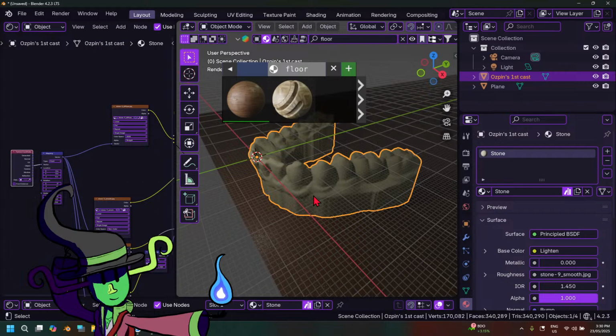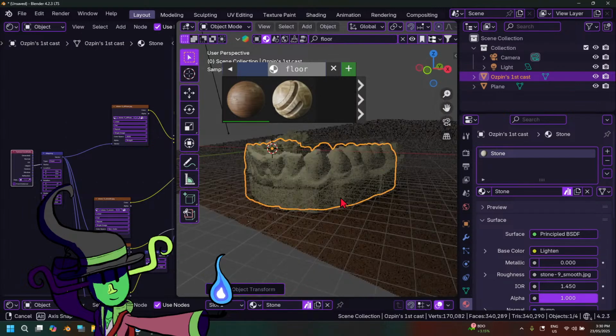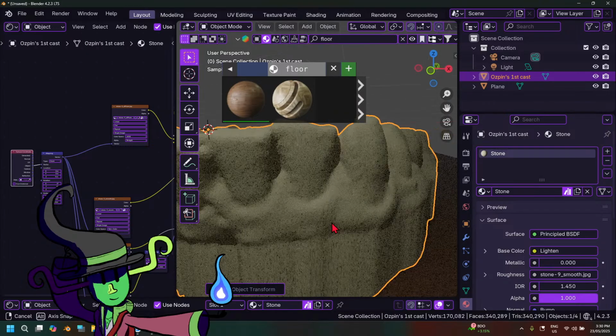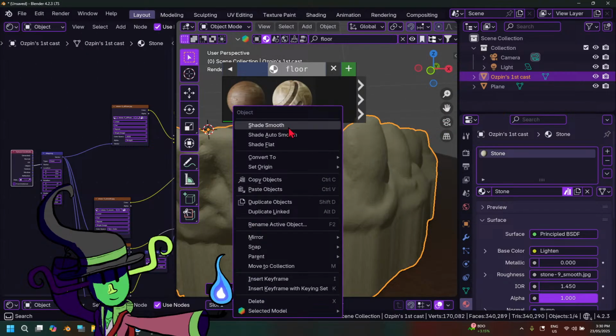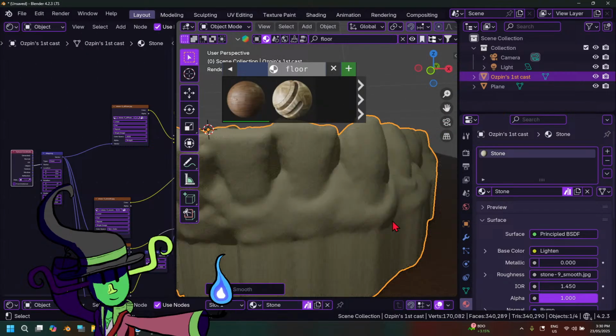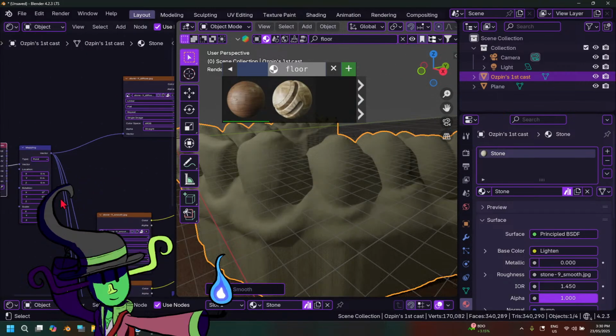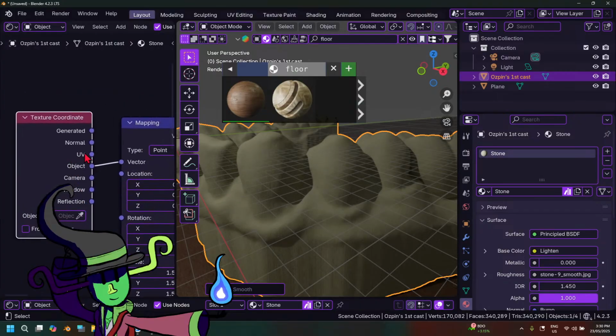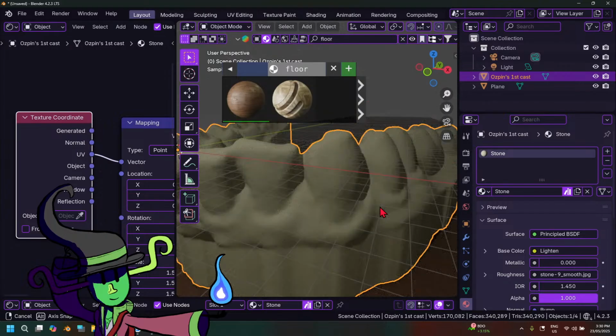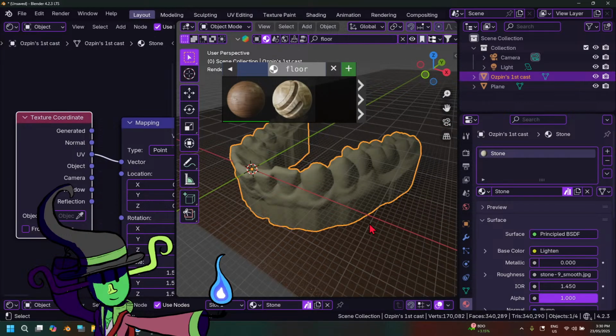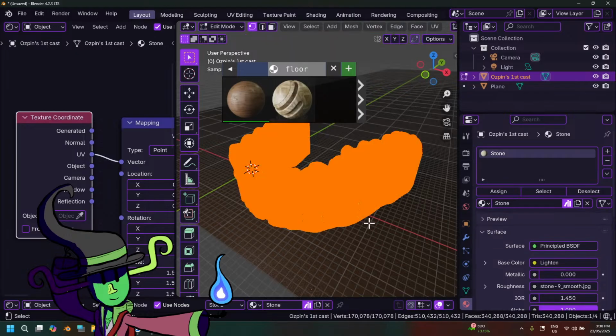Control A, scale. Okay, I don't think there's any UV map happening here. I wonder though, wait.